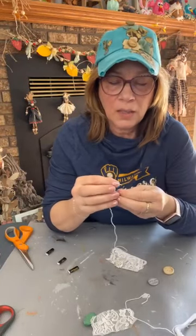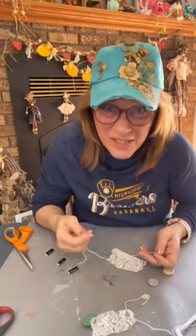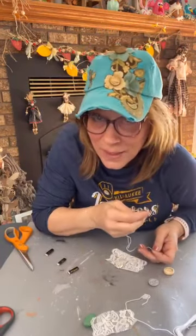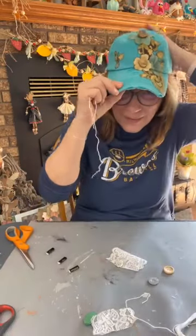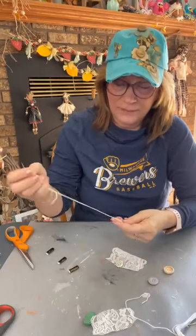You miss most of it, Paula? I don't know that you miss most of it. I'm back to it. I did finish the one hat. I finished this hat. Do you see the buttons on there? Aren't those cute? Yeah, I finished this hat. So now I'm just finishing the other hat.